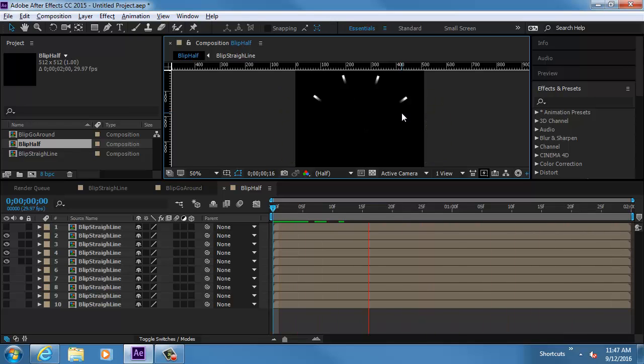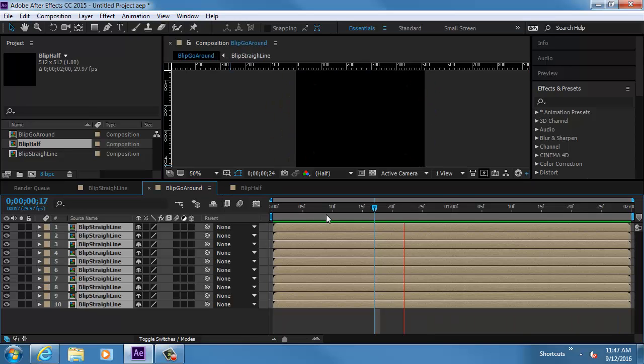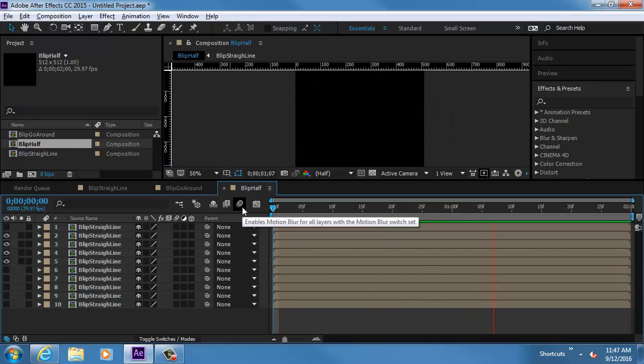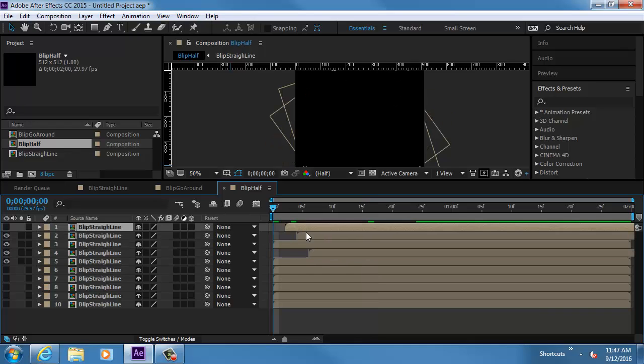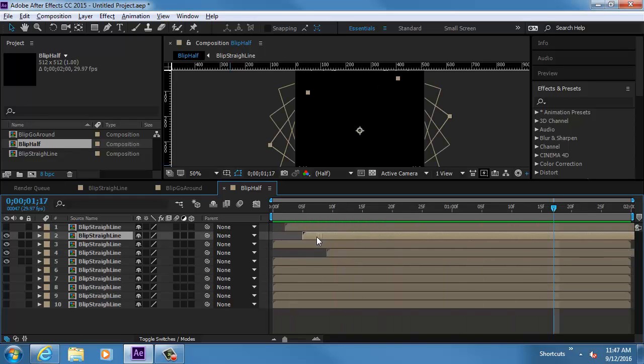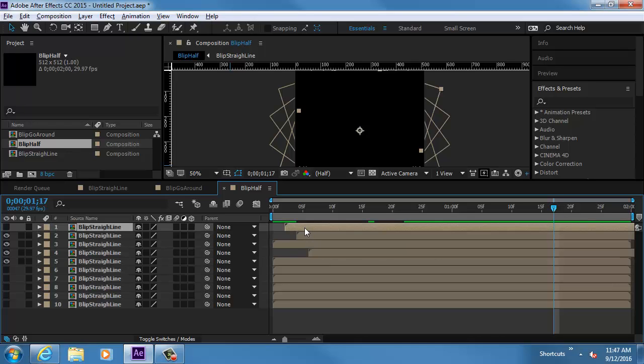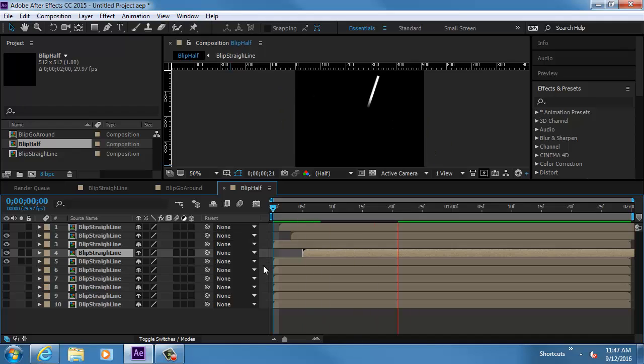Now I have one blip that is a full circle, and then I have another blip that's just that. And then maybe on this one I do want to offset these, just a little bit of offset, a little bit closer. When you have too much delay in them, it just doesn't always look right. Sometimes it works, sometimes it don't. So now very quickly we're able to create a different animation.